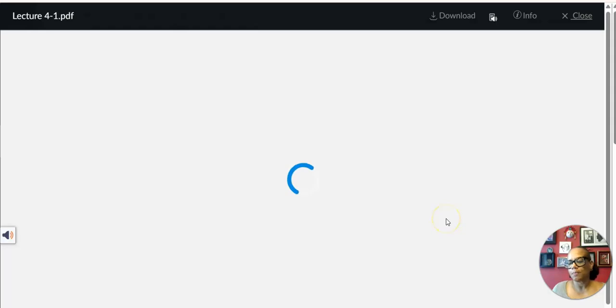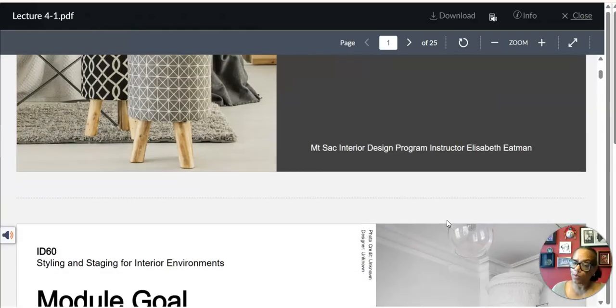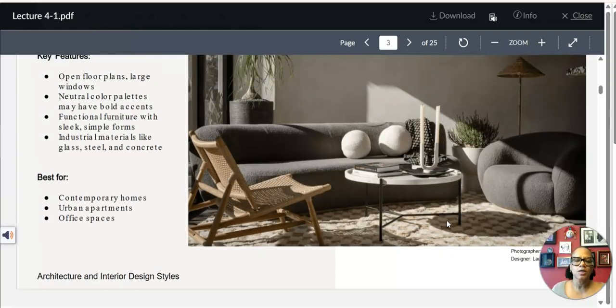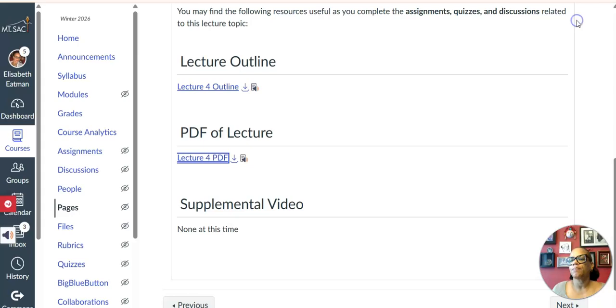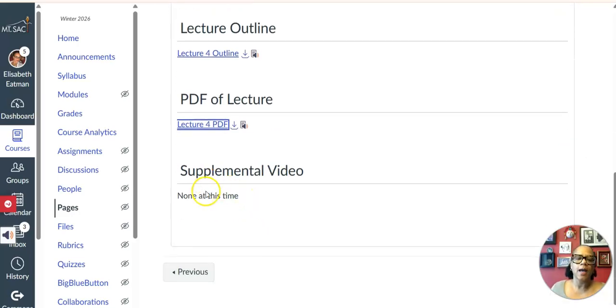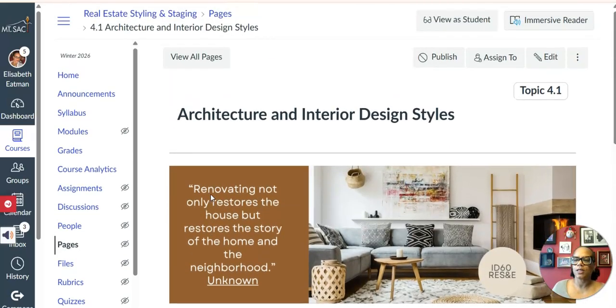And then there is also a PDF of every lecture. So again, if pictures are your thing, which probably I'd be more the picture person, I might print this out and take notes right on the lecture. So all of those are available to you. Nothing mandatory for you to do with those resources. Just, I know we all learn differently, and I'm trying to touch on everybody's learning style. And then all of the tabs will have the supplemental video. I don't have any supplemental videos yet, so it'll say not at this time, but I'm working on that for the future. But just so you know, it is left empty on purpose.